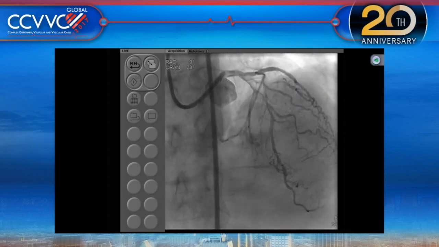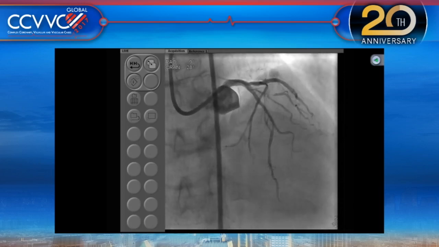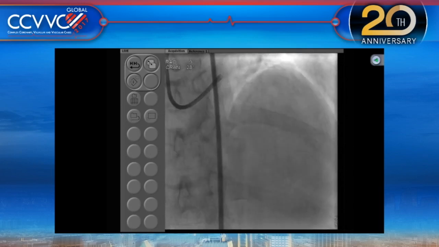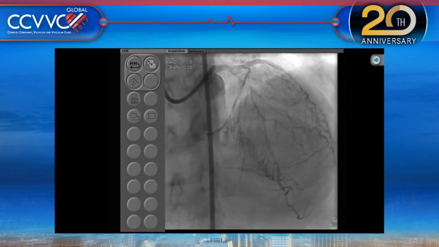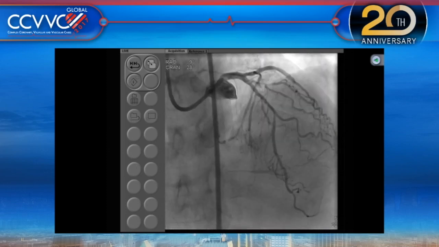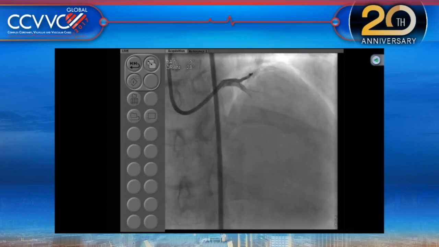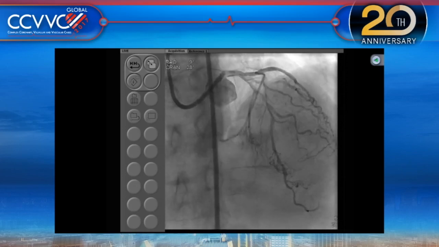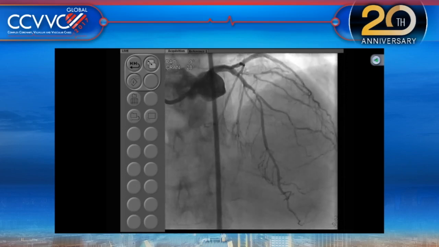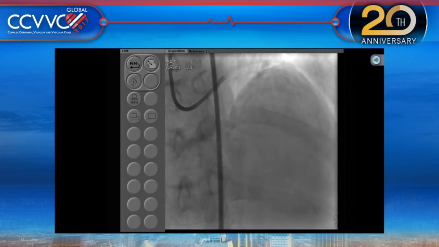Although the diagonal is about a 2.25 millimeter vessel, there is a first diagonal which is diffusely diseased, moderate size. There is no disease of the LAD at that place. So we felt that we should just concentrate on the mid LAD. Although it looks like only mild little flakes, we know from this particular case, in the circumflex we had to do a rotablation because the lesion did not crack. So we said, well, we do IVUS and try to learn a little bit about the lesion morphology. So we did the IVUS here.